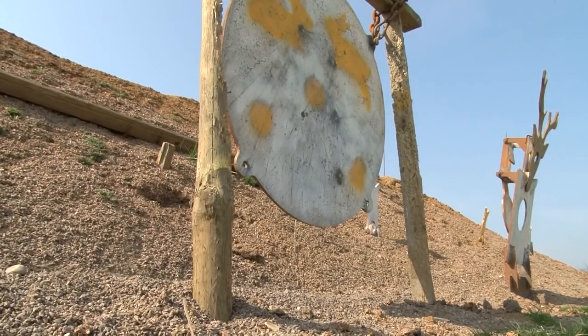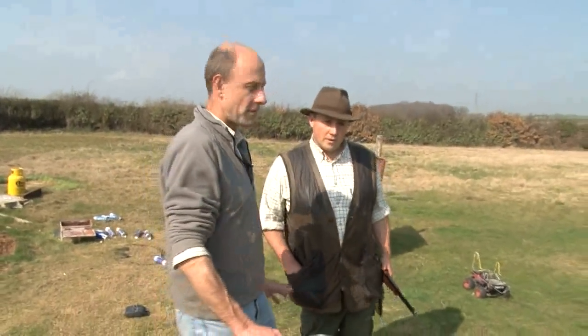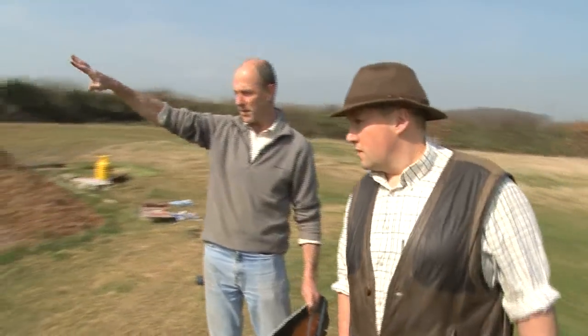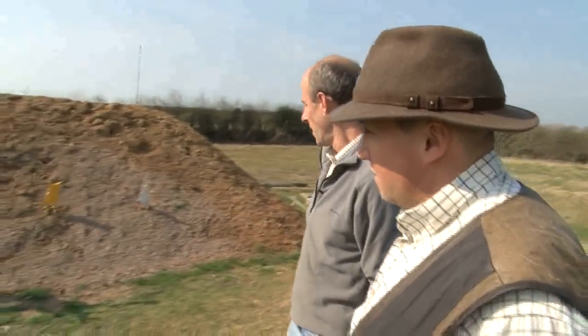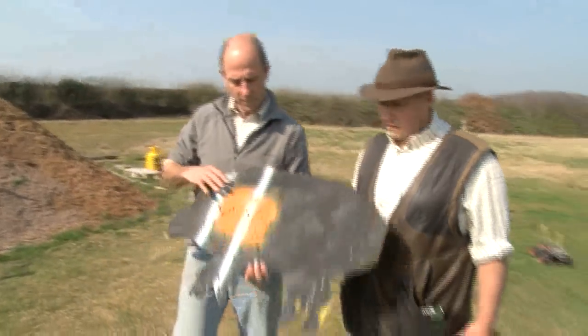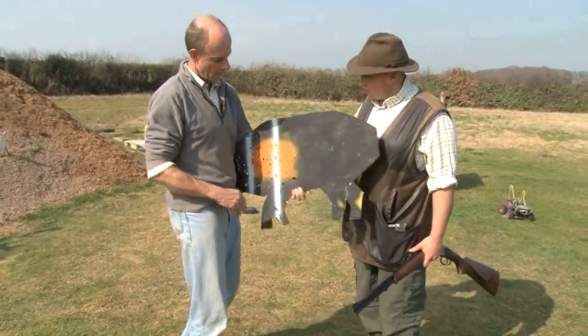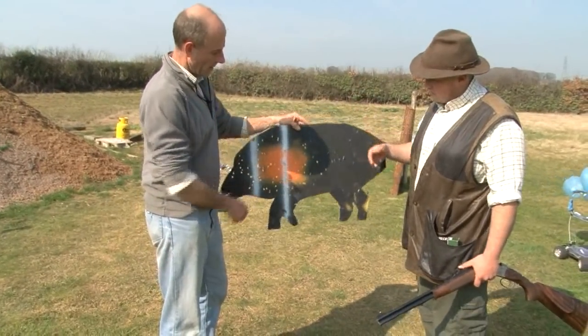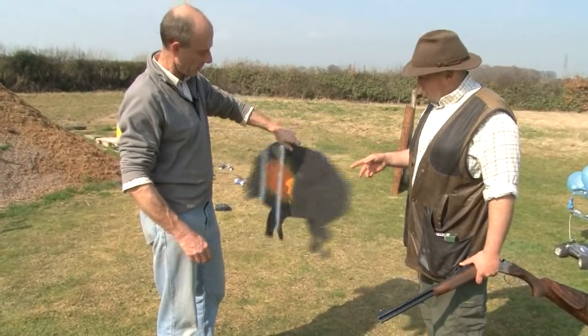So Roy, we're shooting the wild boar between two fence panels, for safety reasons only. Behind the boar we've got a 10-foot bund, so we're in full safety. So I'm happy with everything we're trying to do today. Okay. Regards to our boar, here we go. So what are we going to do here? So you've got two markers either side, so when the boar's coming back in, either side. That's right, so we go backwards and forwards.